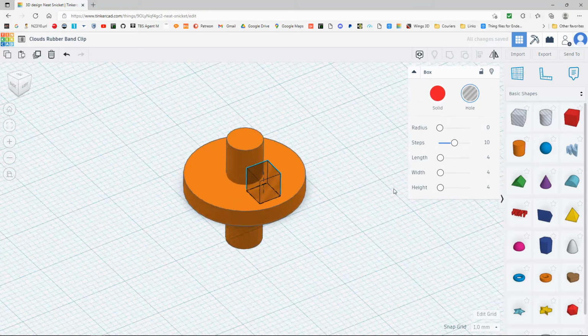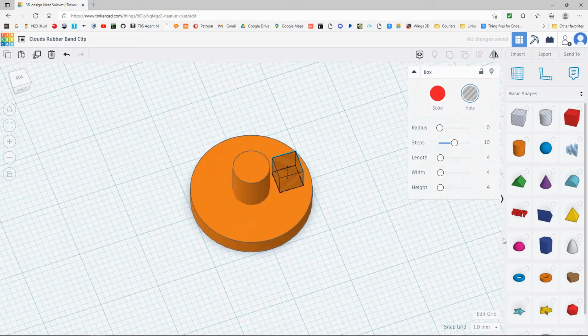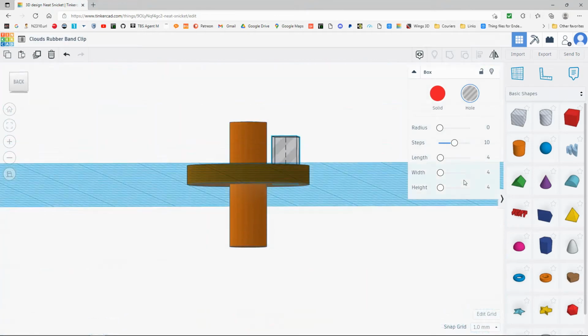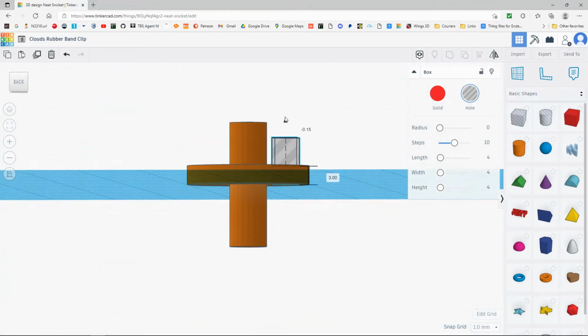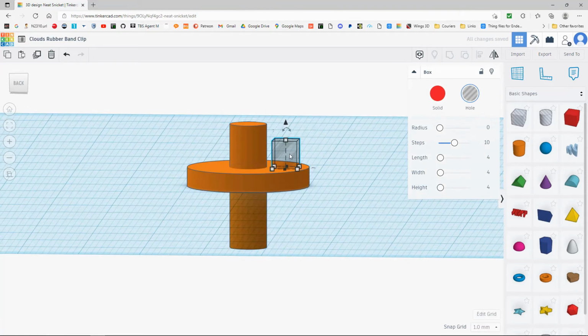Alrighty, and now we need to drag it up because it looked like it was going through there then. I don't want it to go through there. Oops.